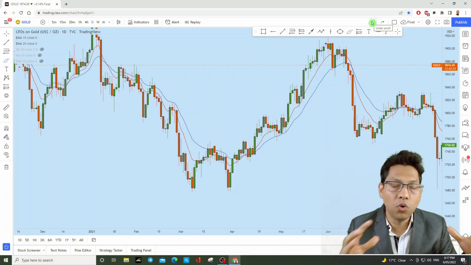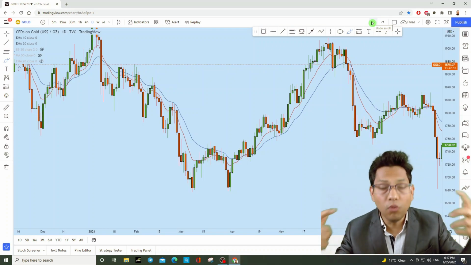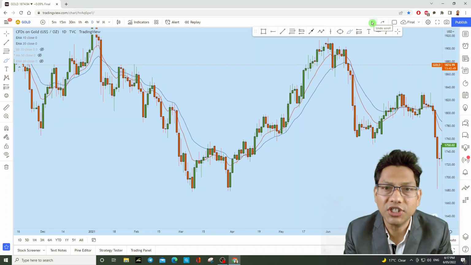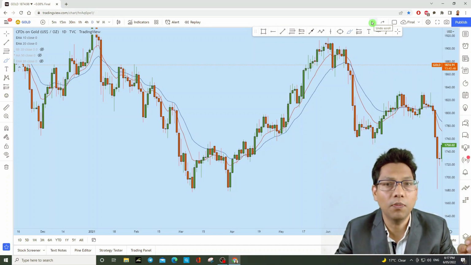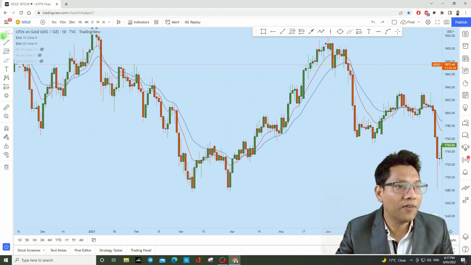Wherever the market is moving in a wavy fashion, the moving average is reforming its structure to give you a nice level of support or resistance. So you can find it everywhere.